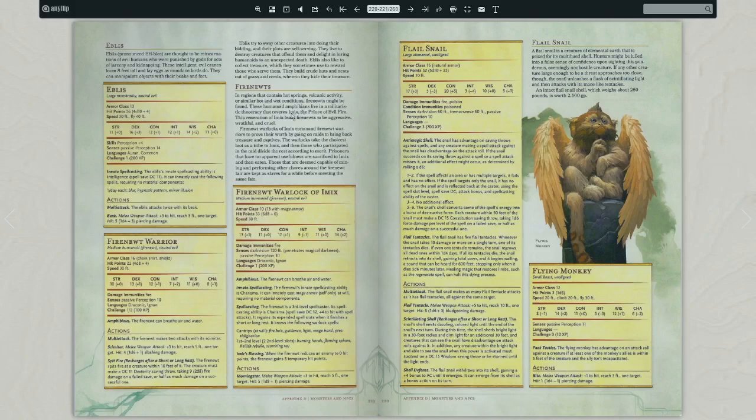In regions that contain hot springs, volcanic activity, or similar hot and wet conditions, fire newts might be found. These humanoid amphibians live in a militaristic theocracy that reveres, what's that, Imix? I guess Imix, the Prince of Evil Fire, yeah. So that's their god, or their godlike patron that they worship, sort of, or revere, I guess. This veneration of Imix leads fire newts to be aggressive, wrathful, and cruel. Fire newt warlocks of Imix command fire newt warriors to prove their worth by going on raids to bring back treasure and captives. The warlocks take the choicest loot as a tithe to Imix.